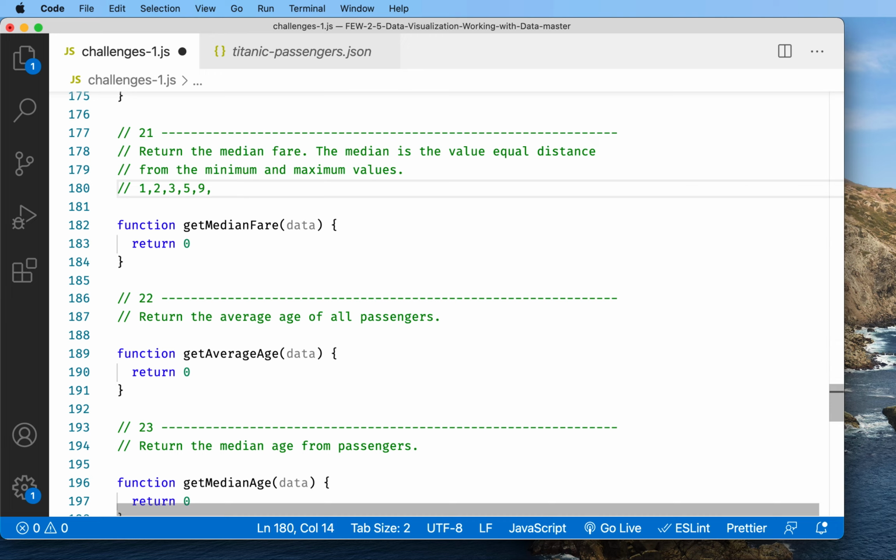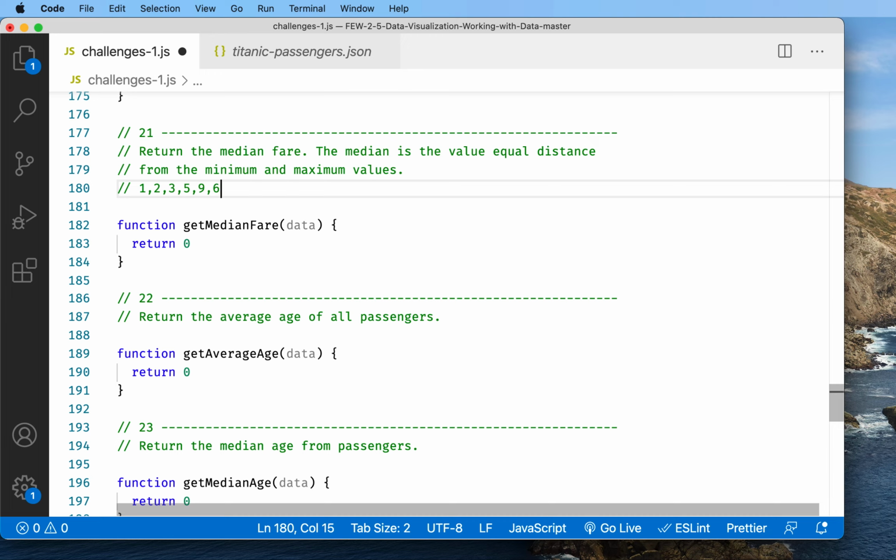if you have an even number of values, then the median is the average of the 2 values that are in the center. So if we had 2 values here and 2 values here, and these 2 were the middle values. So if the number of values here is even, like I have 6, then what I'm going to do is take the values at the 3 and 4 position, add them together. That's 8, divide by 2, and I'll get 4. So the median in this case would be 4.